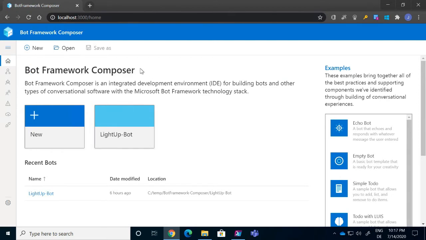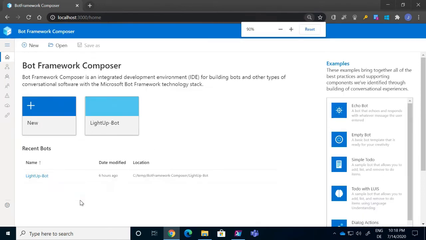Here we have the Bot Framework Composer. At the left side, we have a home button. Once we started to create a bot or we opened an already existing bot, we have a bot icon here, so we can go and edit our dialog infrastructure here. We can create a new bot based on a template or from scratch. We do have a recent list which comes up with the last bot we created, as well as a history which shows some more bots we created during the last time. In my demo environment, of course, we only have the bot created for the session, as well as when you use this tool for the first time, it will come up with a short tutorial that you may consider to take.